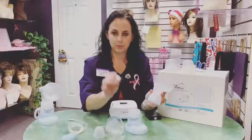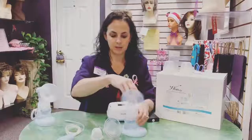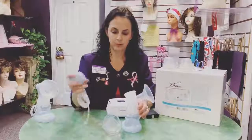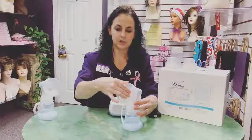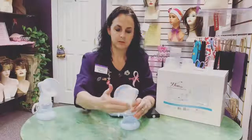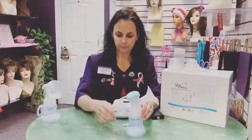You'll want to reassemble. You'll just replace your valve membrane piece. You'll set it back onto your bottle. Gently replace your diaphragm. Replace your cap. Insert your flange cover if you're using the 24mm. And gently put it back on there, and you're ready to go.